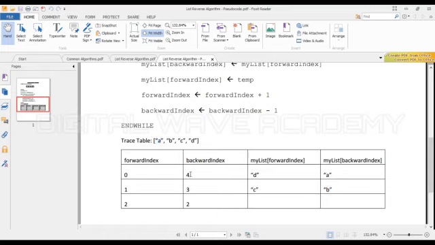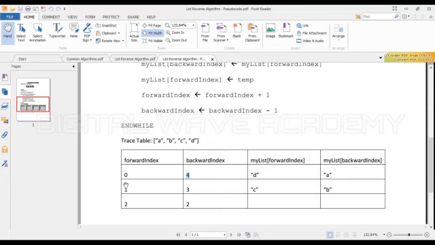So this is supposed to be backward index 3. Okay, we have D at this particular index. So what this means is that our A is replaced with D and our D is replaced with A.